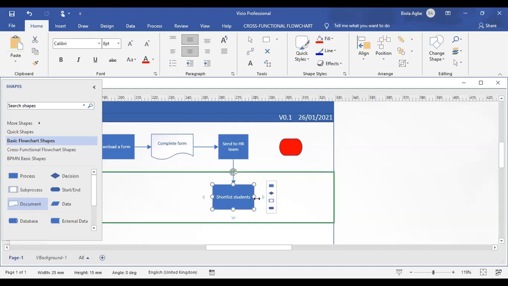Then we can say contact successful students. You can expand this.